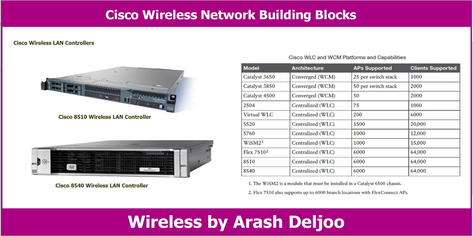Alright, many wireless LAN controllers are standalone appliances, while others are integrated in Catalyst switch chassis. As you can see here, we have the WISM2. This is the wireless service module 2, and it is unique because it can be integrated into an existing Catalyst 6500 switch. Up to 7 WISM2 modules can live in a single switch chassis. As you can see, it can be used in the centralized topology, with up to 1,000 APs supported.